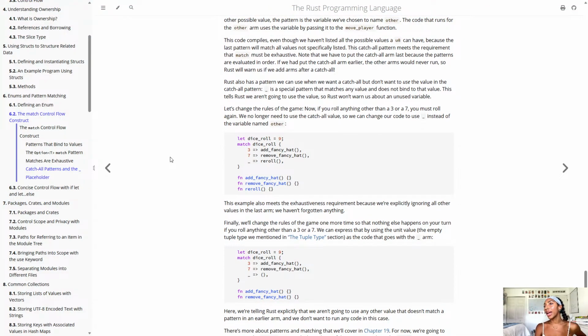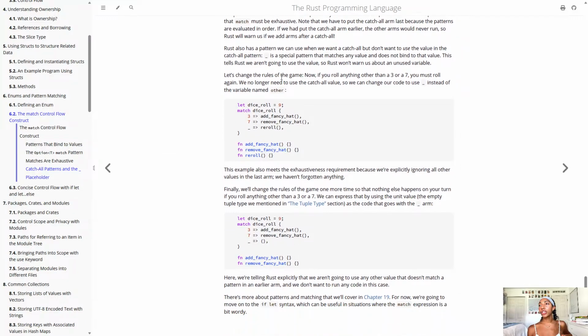Rust also has a pattern we can use when we want a catch-all but don't want to use the value in the catch-all pattern, which is an underscore. It is a special pattern that matches any value and does not bind to that value. This tells Rust we aren't going to use the value, so Rust won't warn us about an unused variable.